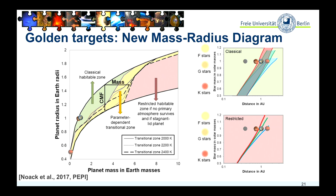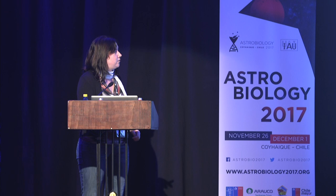So if you want to talk about the most likely candidates or golden targets — if you find more and more exoplanets, which would be the best ones to choose from? I've tried to make a scheme: a mass-radius diagram where the black lines go from a pure iron shell to a pure silicate shell, so water is not taken into account. There is a green region where the conditions for the classical habitable zone are most likely satisfied, and a red region — which doesn't mean those planets are not habitable, it's just a statistical thing that the green region is more promising.